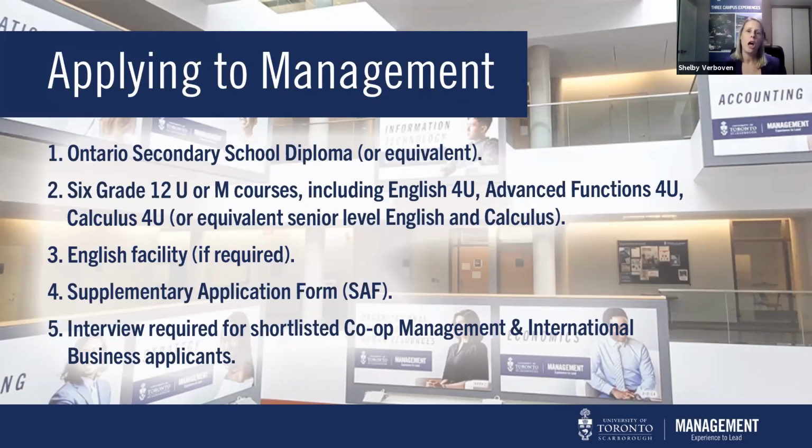If you're a student who is applying to co-op management and international business, the next stage after your supplementary application, if it's successful, you might also be invited for an interview. And that rounds out the process for applying to management. Now, we're always looking for excellent students within our management programs, so they can be competitive. Generally, we are looking for an average of a minimum mid-80s for consideration. But the supplementary application is also a really big part of that application process. So spend time on it, do the things that you need to make sure that that application is complete.